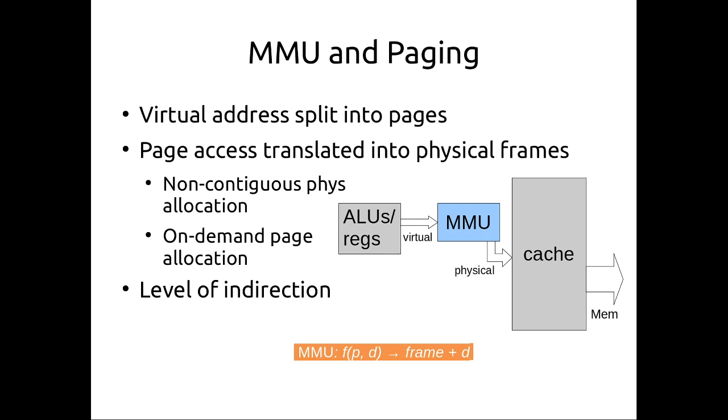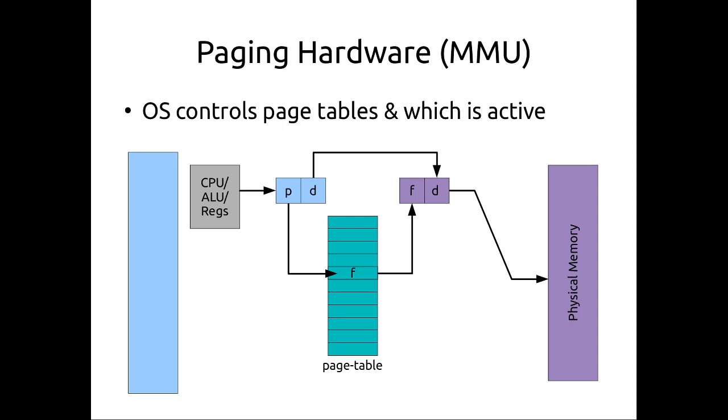So what do page tables look like? These are the implementation of the protection scheme that actually does this mapping between virtual and physical, between page and frame. So on the left, we have our virtual address space. On the right, we have our physical memory. In the middle, we have our page table. And our CPU, our abstract logical units, and our registers all are working in terms of virtual addresses. And we see that we have broken up the blue address into P, the which page we're accessing, and D, the offset onto that page.